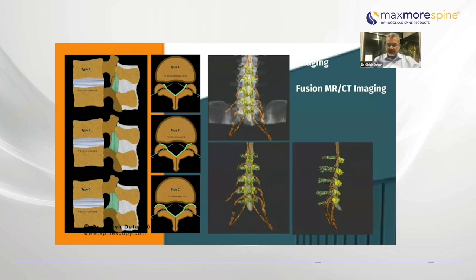the extraforaminal region. We need to understand the ligamentum flavum pretty well. The ligamentum flavum starts in the midline, goes along the lamina, then crosses over and blends with the facet capsule and comes out of the foramen and then continues as an intertransverse ligament. Superiorly, the ligamentum flavum is attached to the inferior border of the cranial pedicle and to the tip of the superior articular process.